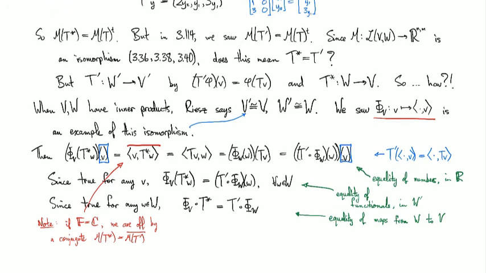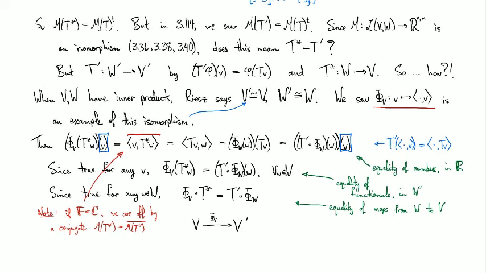So the last thing that I want to do is draw a diagram of this last equality because I love arrows. Arrows are great. So we've got V getting mapped to V prime by phi sub V. That's what it does. It takes V to inner product against V. So it takes elements of V to linear functionals on V. And then we've also got W getting mapped to W prime by phi of W. It does the same thing. It takes W to inner product against W. And then we've got maps from W to V given by T star and from W prime to V prime given by T prime. And I guess if you want to include it, the original map T, which somehow we don't even care about anymore, is going in this direction over here.